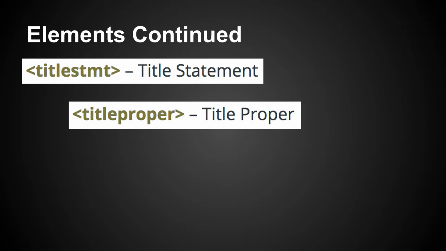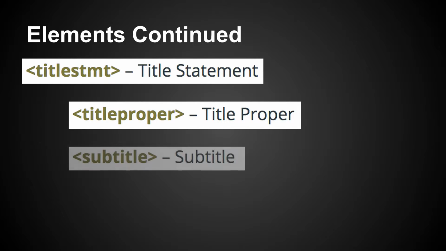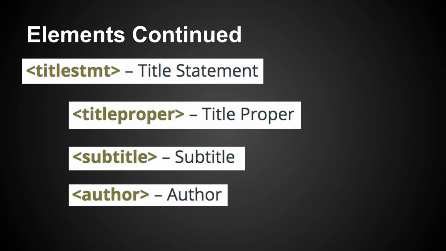Alright, to illustrate the importance of nesting elements, I've included the title statement, which contains not only the proper title of the document, but the subtitle as well. So other elements in the title statement include subtitle and author. And so it's important because these elements are contained within that original title statement. Once again, showing the hierarchical nature of EAD, or Encoded Archival Description.